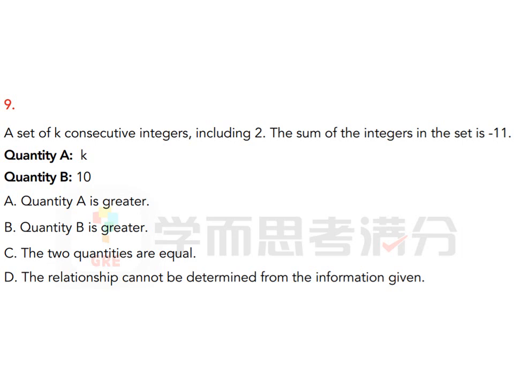We can start with minus 1, minus 2, minus 3, minus 4. And remember, we need to include positive 2, so there will be positive 2, 1, 0. In this way, we can reach from minus 6 to positive 4, and the summation will be minus 11. So how many integers are there? There are 11 integers. So quantity A is greater than quantity B, and the answer will be A.